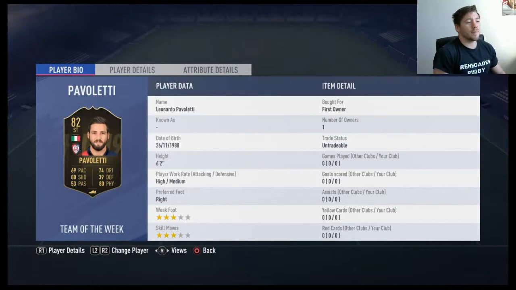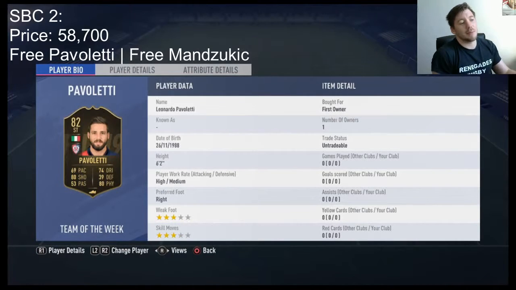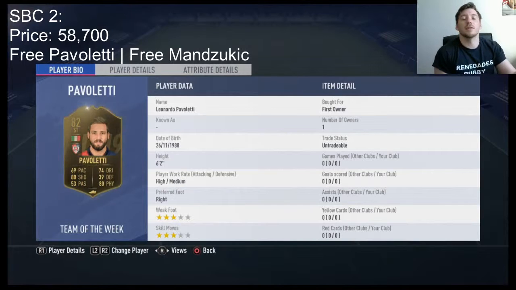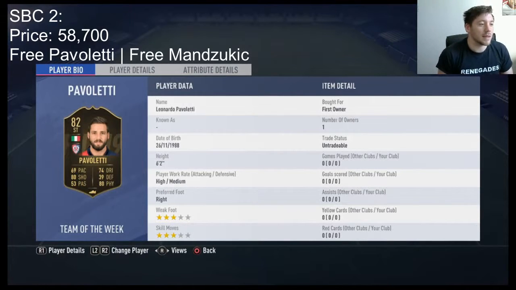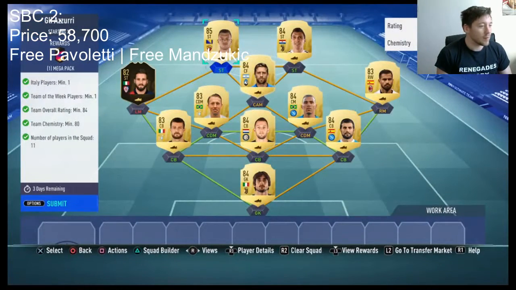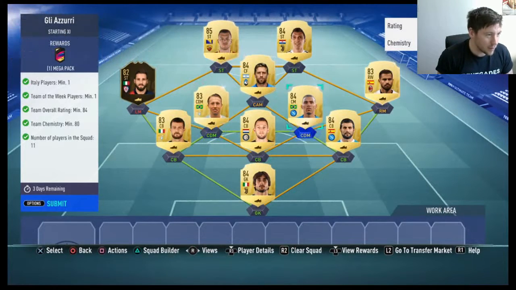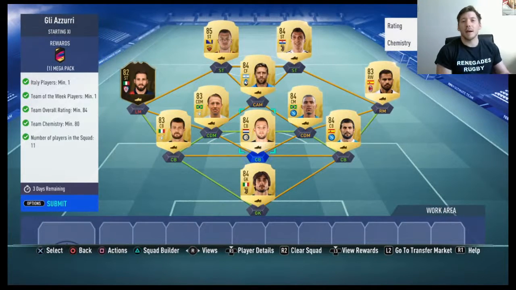2,200 for Suso. This made it significantly cheaper. I had an untradeable Italian Team of the Week player, and both are required for this particular SBC. 6,000 for Gomez and untradeable Mandzukic. So, not too bad, actually, considering two of them were untradeable. Okay, we're going to go ahead and submit this and get a mega pack for this.